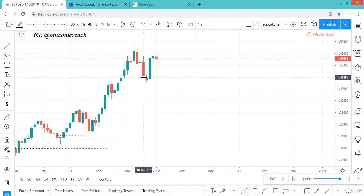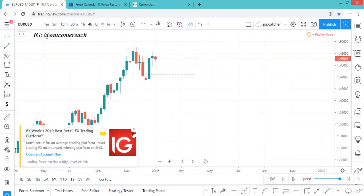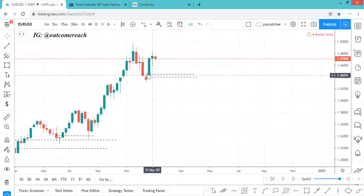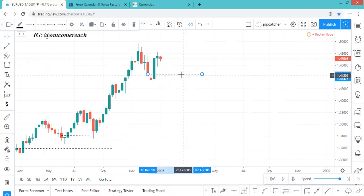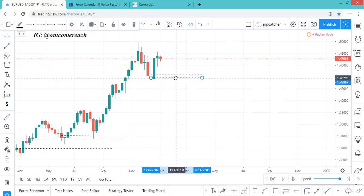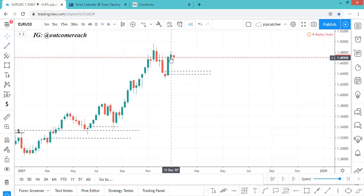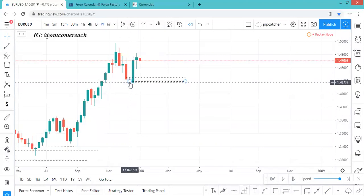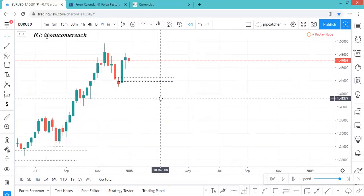So one of my favorite patterns in the market is right here. We could do a wick and we could do the body, right? Which do you think off of this candle, this point of interest right here, will be the cleanest rejection? If you go to the bottom, this is a small candle, but there's a large impulse away from it. So this would be a good risk to reward, but if you want a guaranteed entry, because this is a smaller type of candle, then the wick on top could be ideal, right? So let's just see what happens.